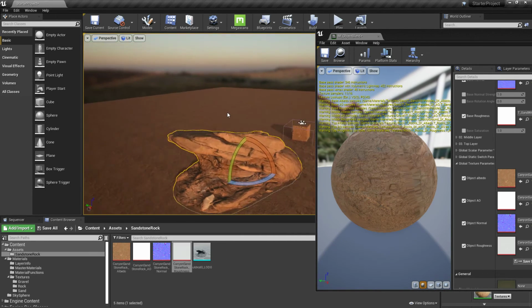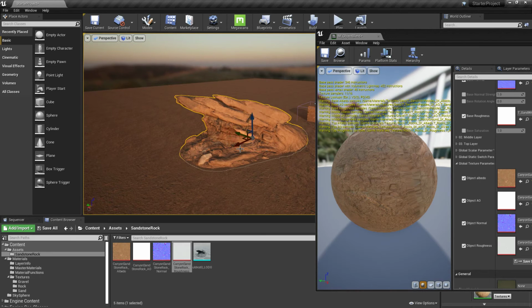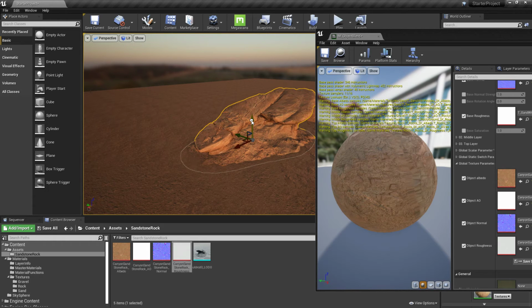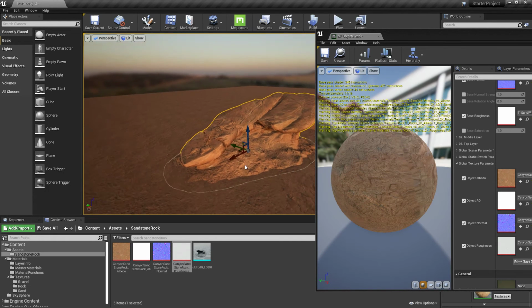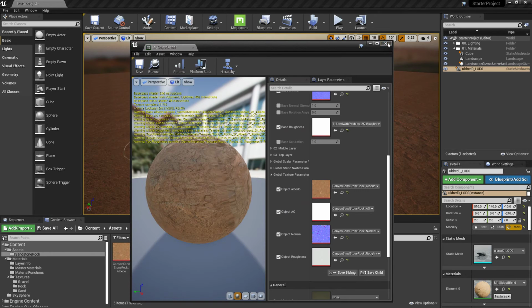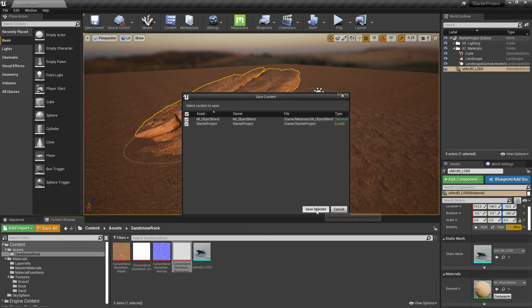I'm going to have the sun behind me, just so that I'm testing this, and that's the bit I want to blend. So we'll put it appropriately, like here. Now look, it's dodgy, the seam through that. That's what we need to work on. So make sure we save everything.